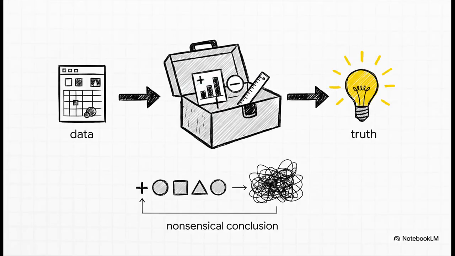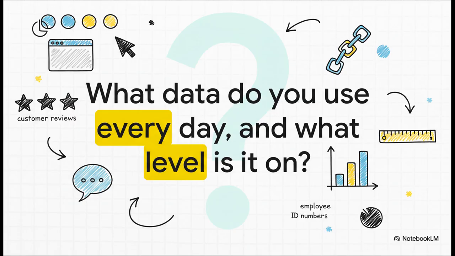So what's the bottom line here? Look, understanding your data's level isn't just some boring academic exercise. It's incredibly practical. It literally dictates the kind of math you can do, the charts you can make, and ultimately the real insights you can find. If you use the wrong methods for your data's level, you end up with conclusions that aren't just a little off, they're completely nonsensical. So I'm going to leave you with this question to chew on.